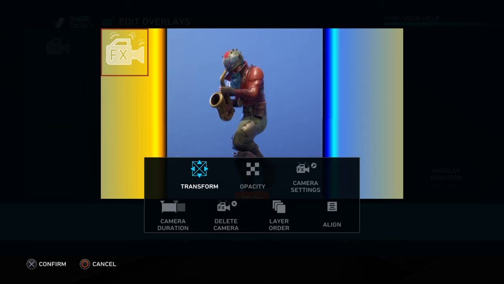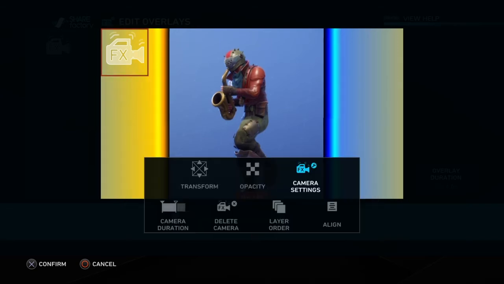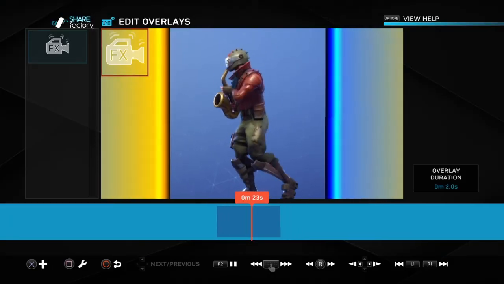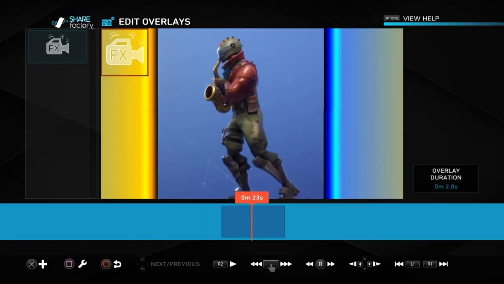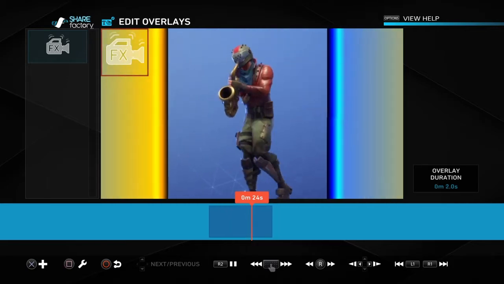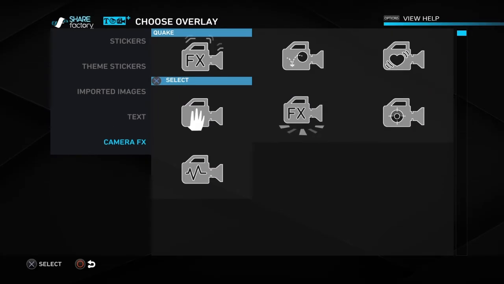in your music. Alright, so you can go to camera settings for most, if not all of the camera effects, and you can change the intensity of the earthquake. So let's say you want it only pretty light, you're going to go all the way down to 10, and see, the shake isn't as much. But if you want to absolutely destroy your viewers' eyes, go all the way up to full, and epilepsy. So you don't want to do too strong intensity on your cameras, because it will put off a lot of viewers. So that is earthquake. It can be very handy.